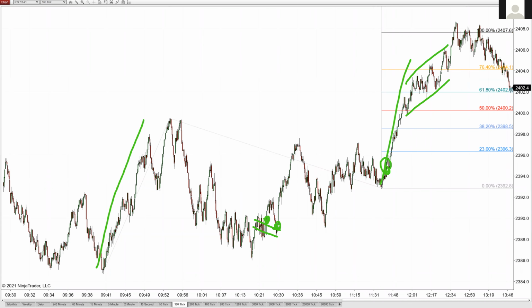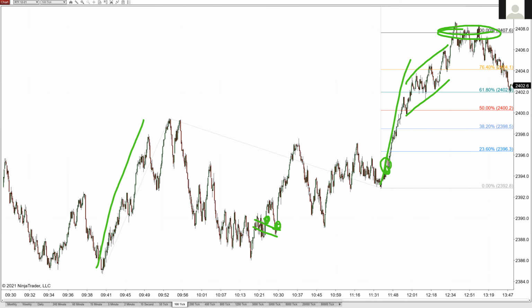So here was the main target level right here. What I did was, as this hit a measured move right there, right at that 100%, I went ahead and took off most of the position. I did leave a little bit to see if the momentum would try to play around with that, but you can see it started to shift in here, and this is an avalanche right there. So that ended up getting me out of the rest of the position.